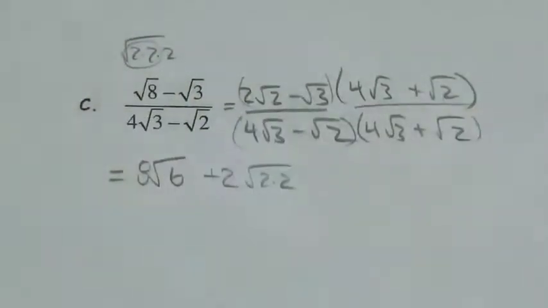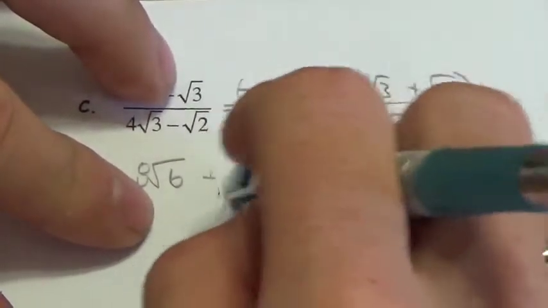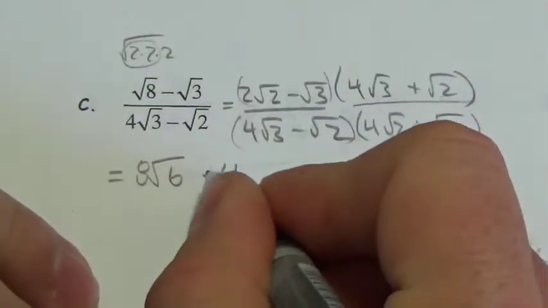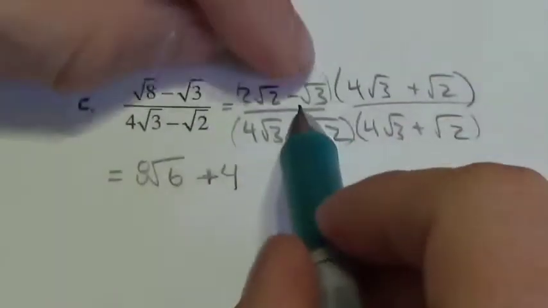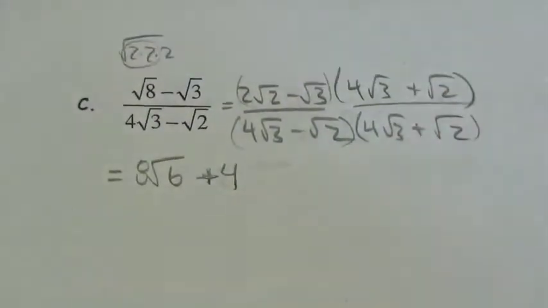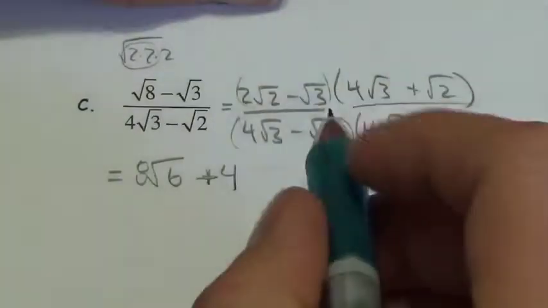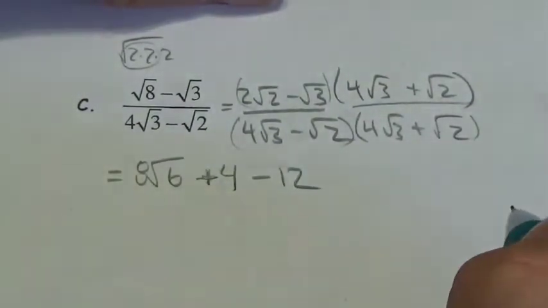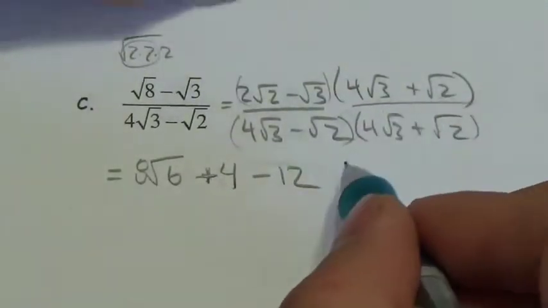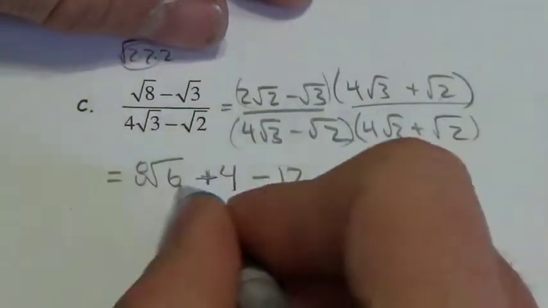root 2 times 2. Just for expediency's sake, because I'm going to run out of room, I know that that's going to be the same as pulling out a 2. And so that 2 that I had initially times that 2 is going to give me a 4. I get a similar sort of thing when I multiply this negative root 3 by 4 root 3. Root 3 times root 3 is just going to give you a 3, multiplied by that 4 that was left over. So it's going to be negative 12. And then finally, negative root 3 times that positive root 2. I multiply the radicands together, so the coefficients will give me a negative, and this will be root 6.